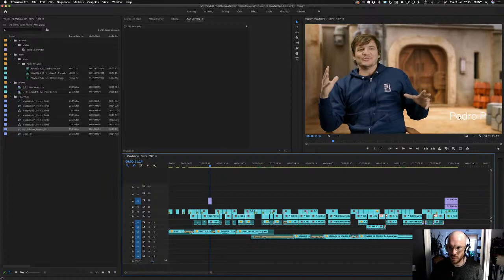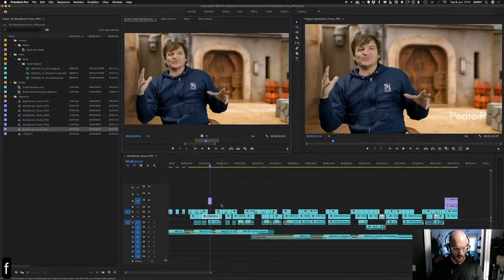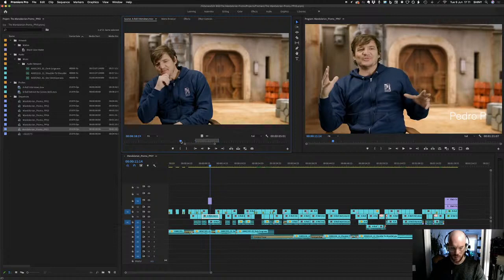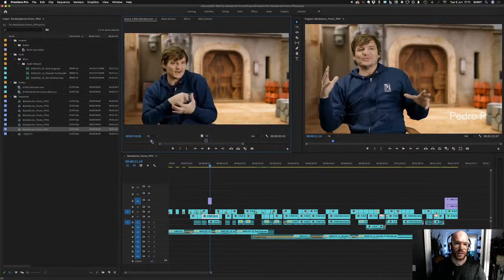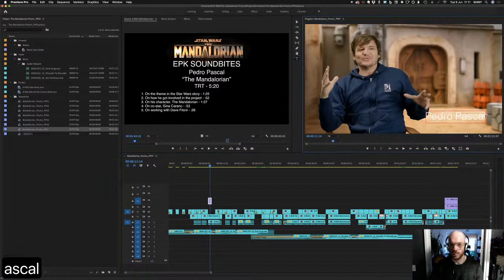Because I can't see the whole name, I don't know what it's going to look like, so while I'm here I'm going to find out this guy's name, and I know it is at the beginning if I hit F. Give me a second, I'm just going to turn on my keys so that you can see what I'm pushing. So if I hit F, I can bring up the original file in my source window, scrub back, I know his name's at the beginning, here, Pedro Pascal. There we go.